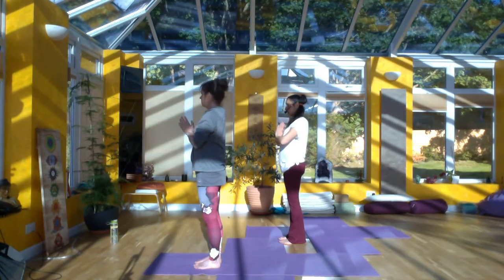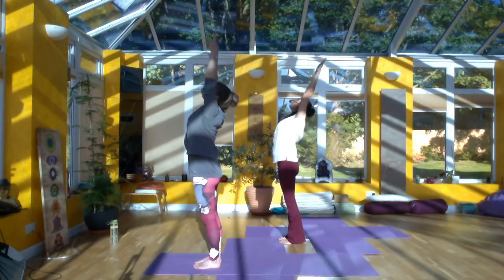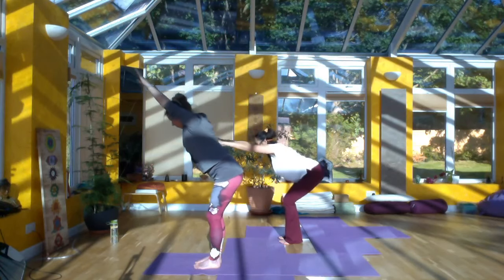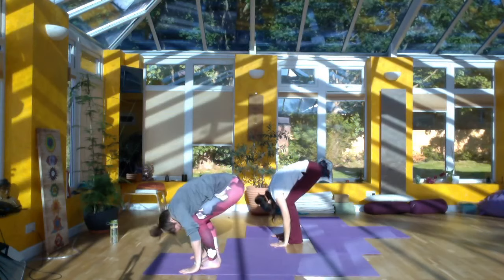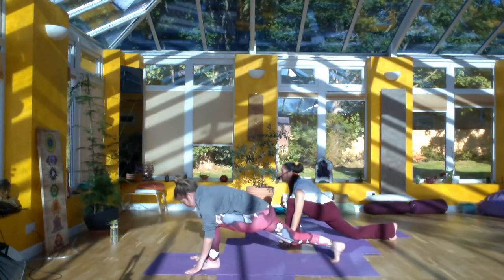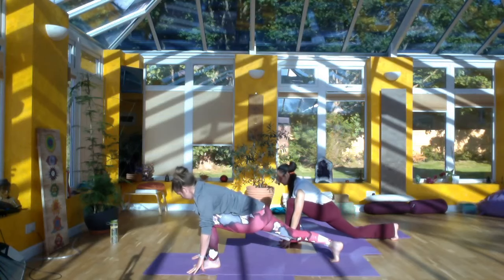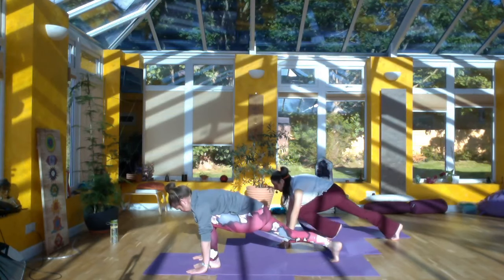Breathe out so, staying in front of the heart, relaxing the shoulders. Inhale, hum, greeting the sun. So, coming forward to the feet, resting the body on the thighs, relaxing the head. Inhale, hum, bringing the right leg back. Feel that beautiful line between the crown and the heel. Remember, you can have your knee on the ground or lift it. It's up to you.